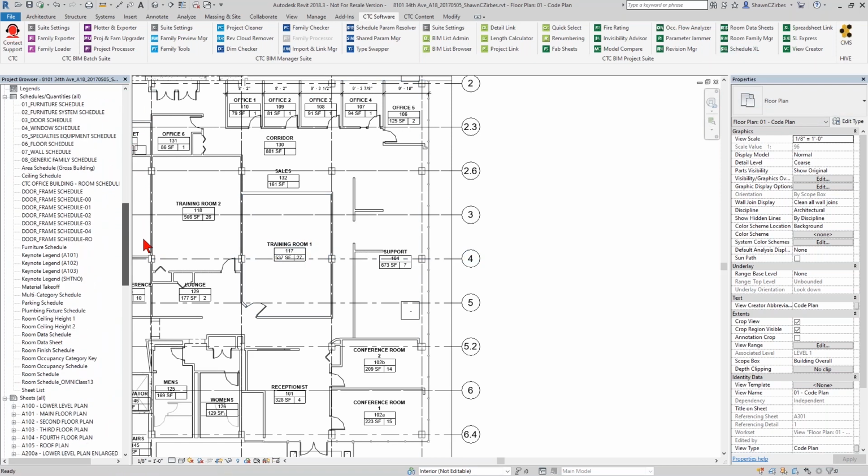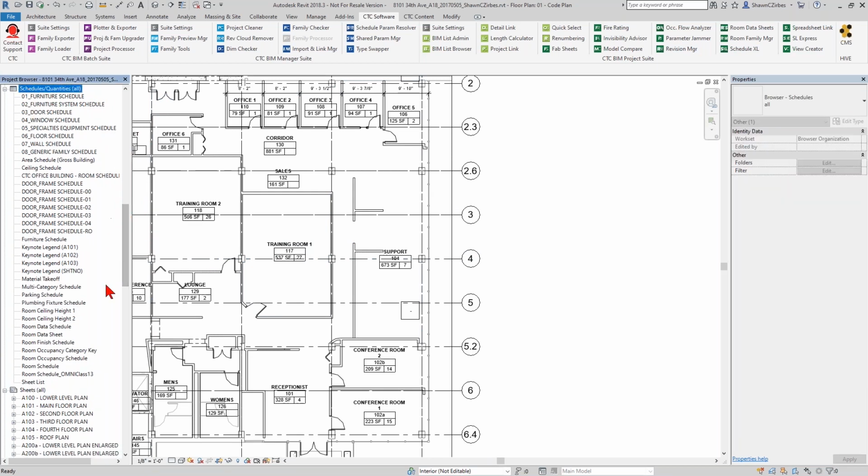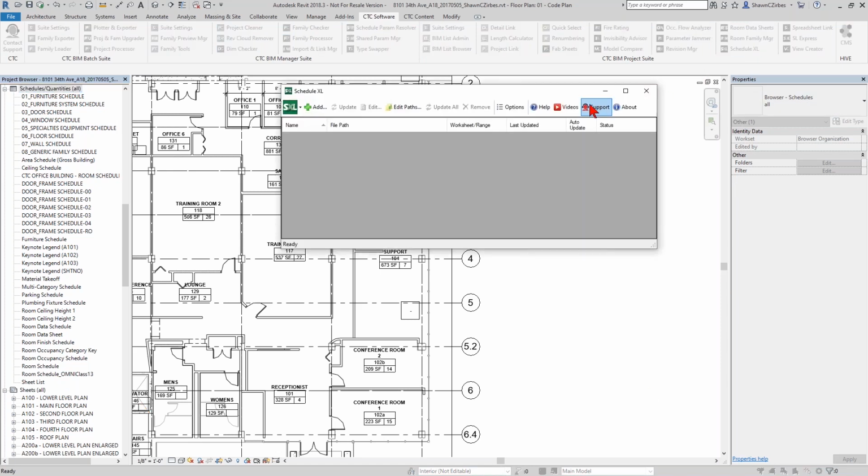I'm going to scroll down here so you can see where this is going to go. I'm looking at my Revit schedules and quantities right here. And I want to have this act like a Revit schedule. Obviously, it can't be a real Revit schedule because Revit doesn't know how to format the way that I have that table formatted with the grade rows and the groupings of level, how I did all the stuff. Revit can't do that normally. But with Schedule Excel, I can do that.